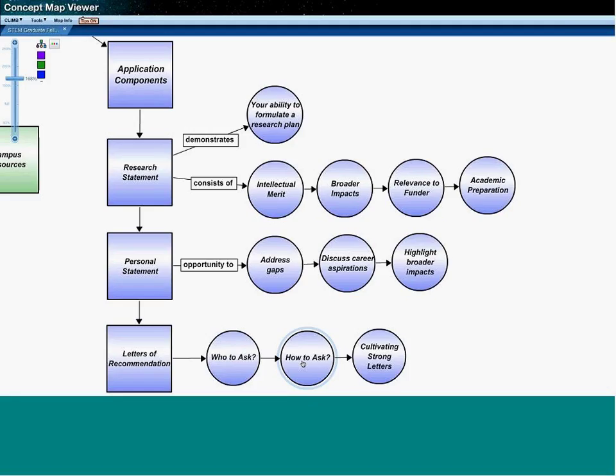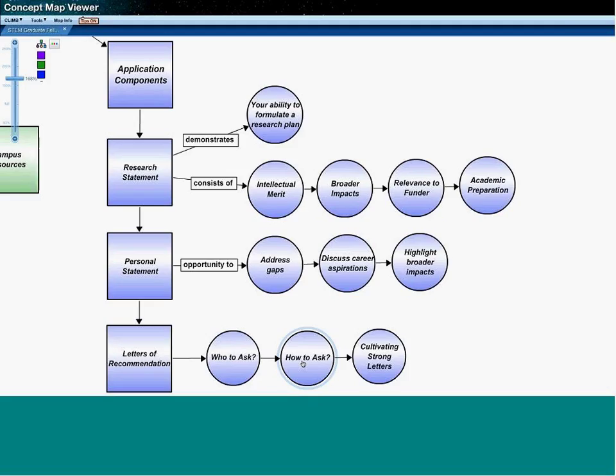You can contact the admissions office, or you can log into your online application to see if the letter has been received, and if it hasn't, you're able to confirm in that way. It's important to follow up with your recommender in a pleasant but persistent manner. They're busy folks, but they have your best interest in mind. They want to see you succeed, so they're okay with persistent reminders.